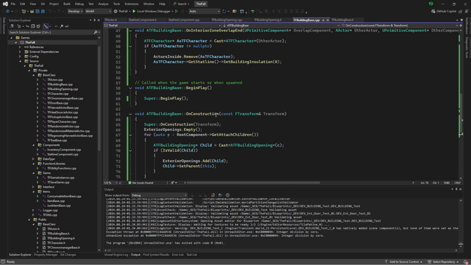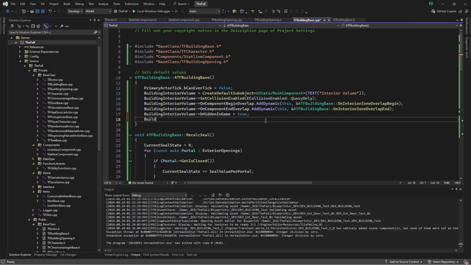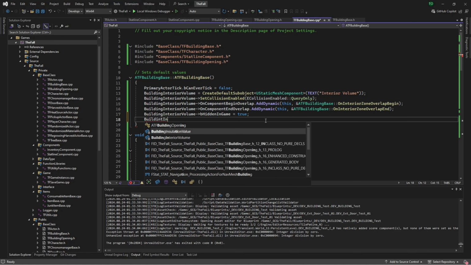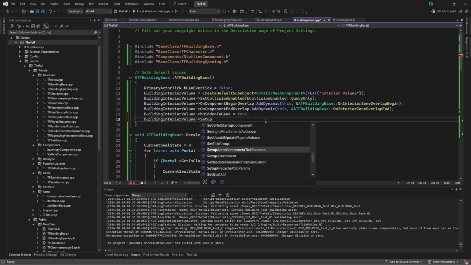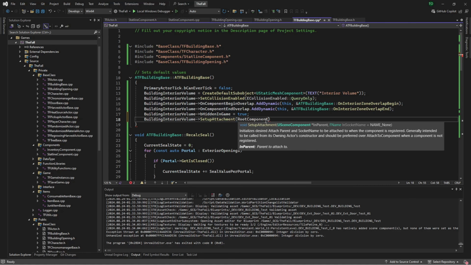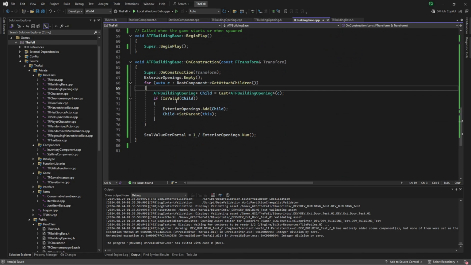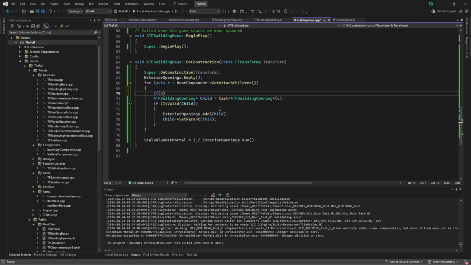So we're going to stop there. Building interior volume, setup attachment, root component. And down here we need if C is valid, C.